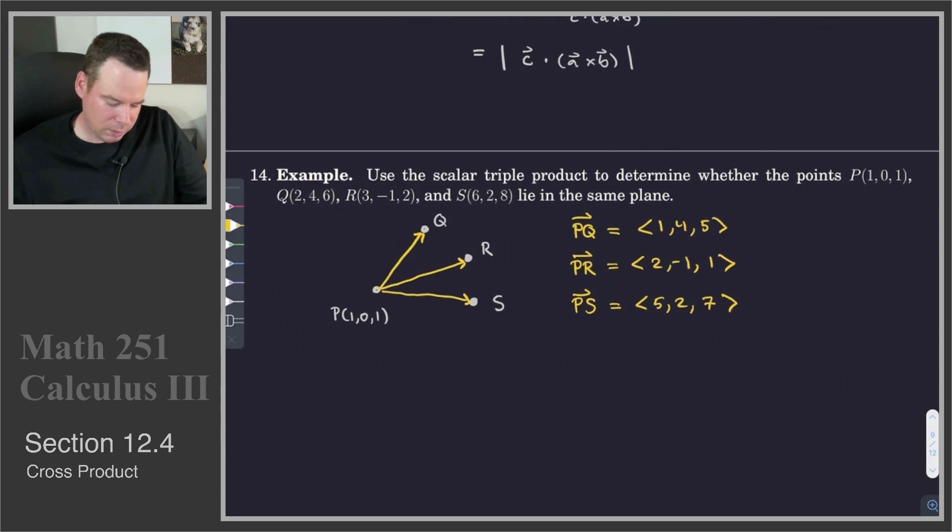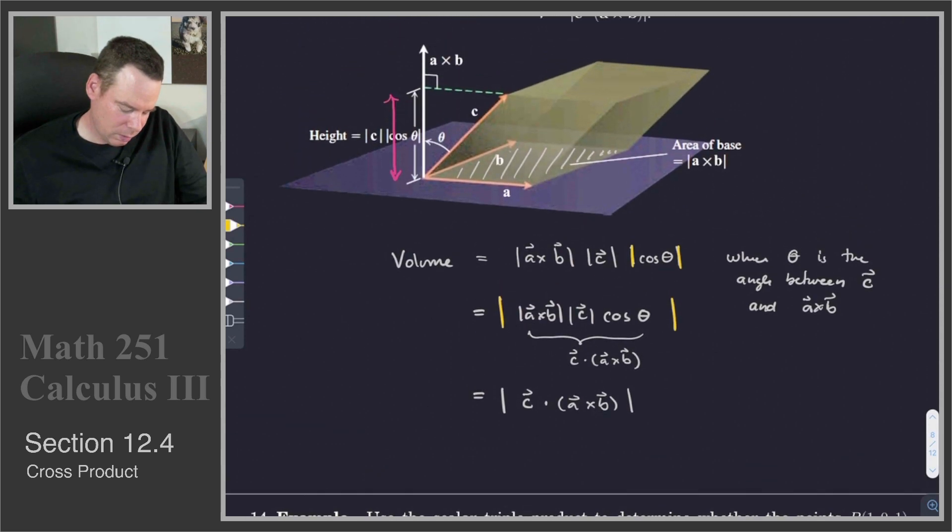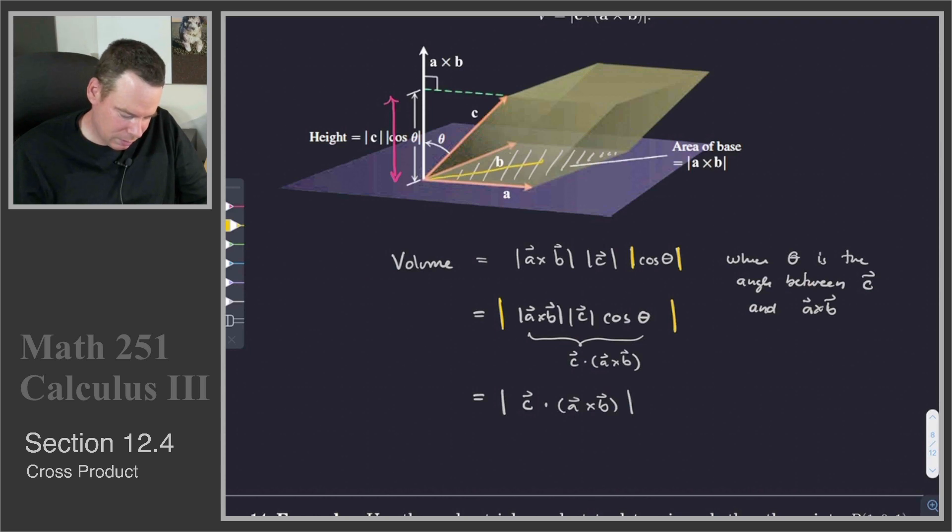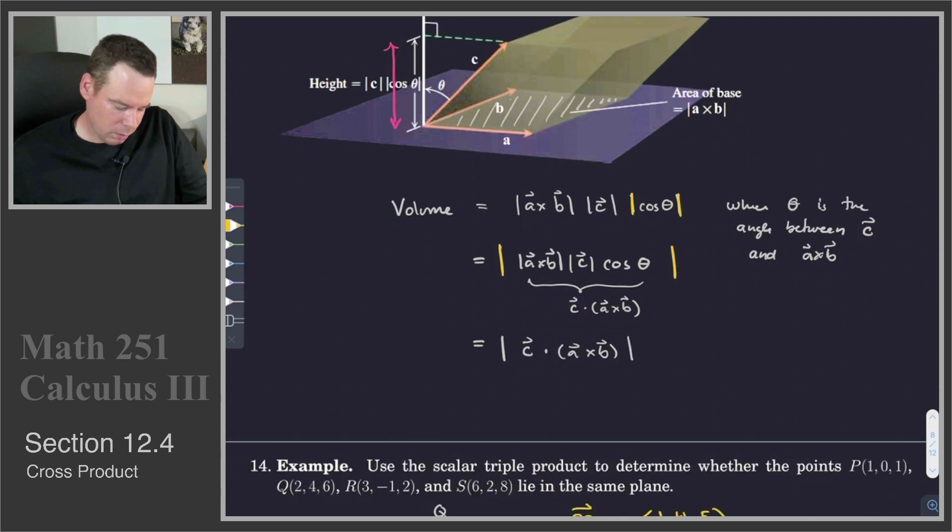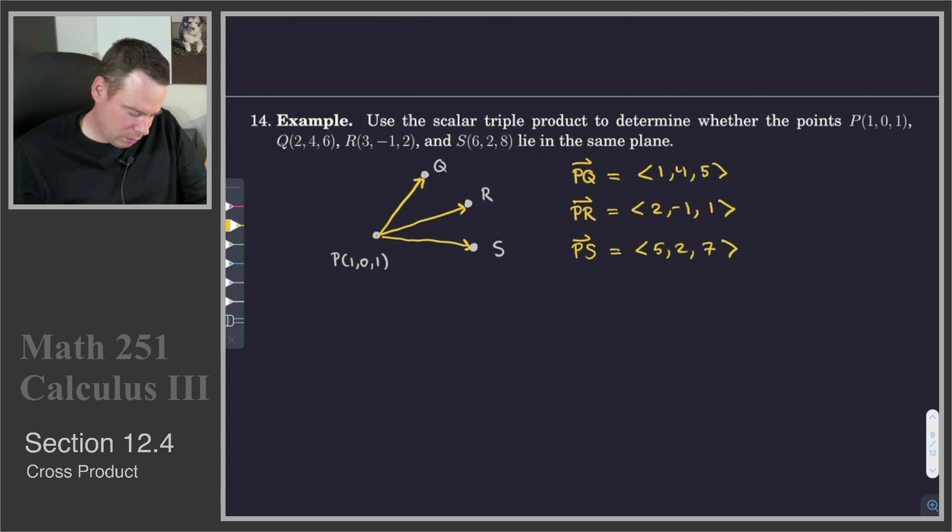Now what I want to do with these is I want to determine if these three vectors live in the same plane. Well, I make the connection with the parallelepiped. Let's scroll back up to the picture. Imagine C didn't actually point up, but C was in the same plane as A and B. If that was the case, then the parallelepiped they would create would just be a flat plane. In other words, it would have zero volume. Because C points up and out of the plane made by A and B, then it creates a solid of positive volume. So the scalar triple product is non-zero. So knowing whether the scalar triple product is zero or not, really tells me something about how these three vectors are related to each other.